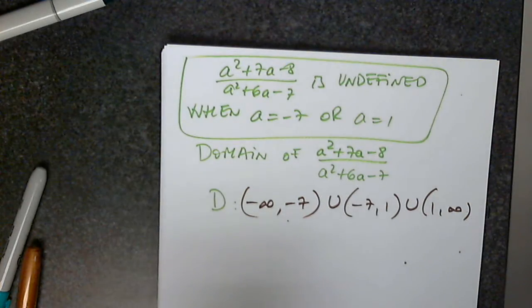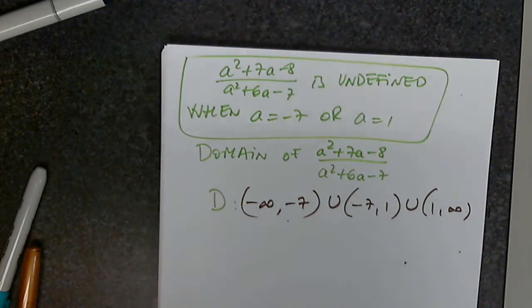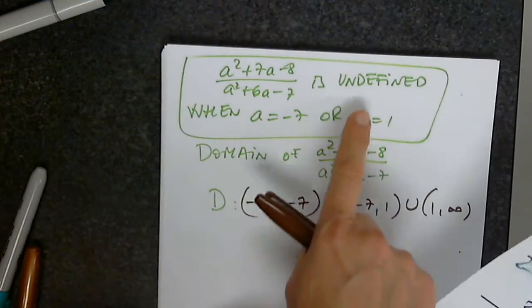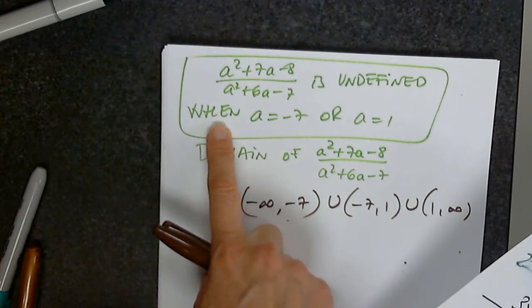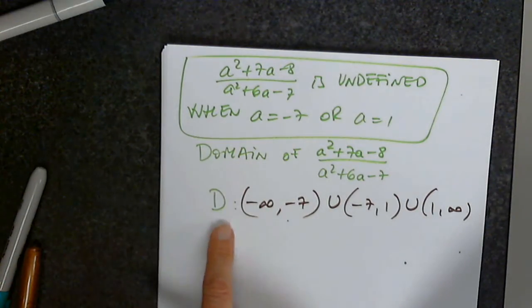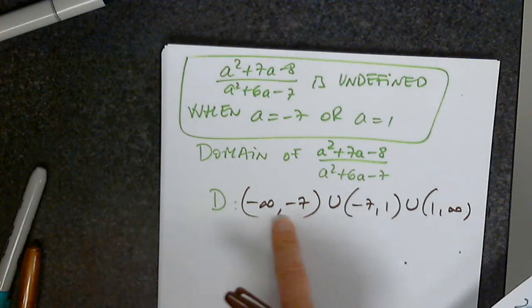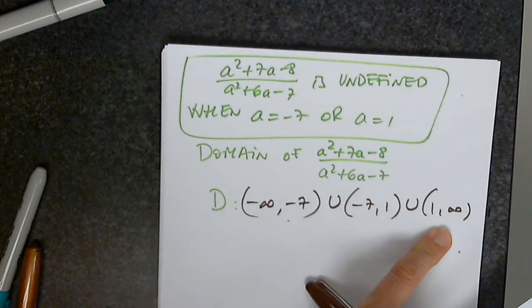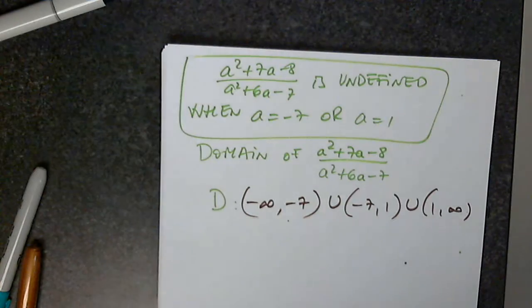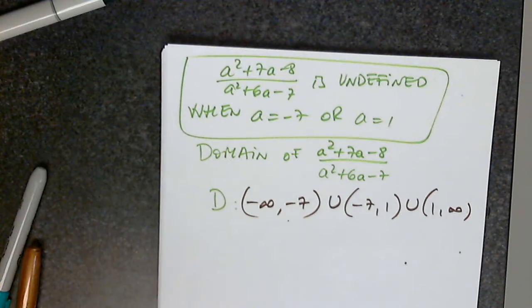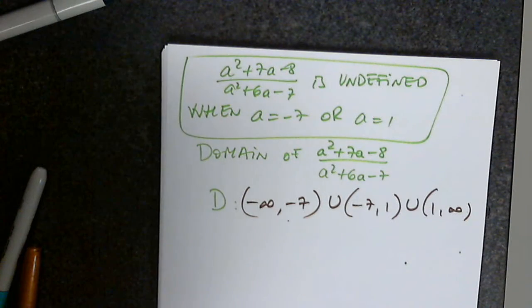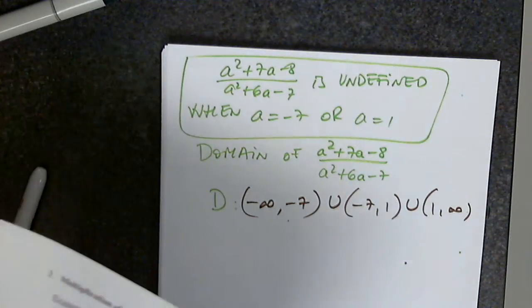That's one of the reasons why I insist on stating the restrictions. The restrictions not only give us when the function or the expression is undefined, but also these two give us the domain of the function. So it has tremendous benefits to write the restrictions. And later on you'll see what happens with these restrictions in rational functions, when you get to pre-calc or calc.